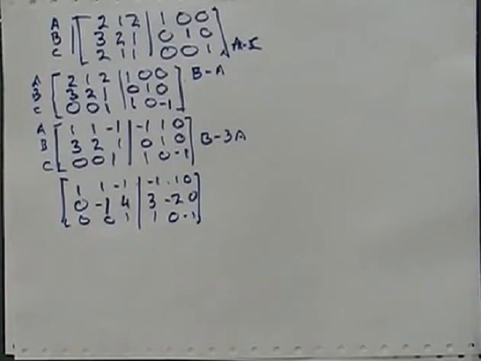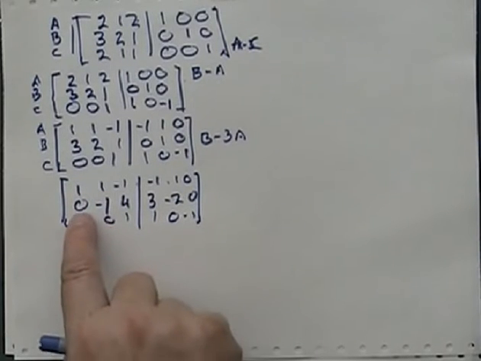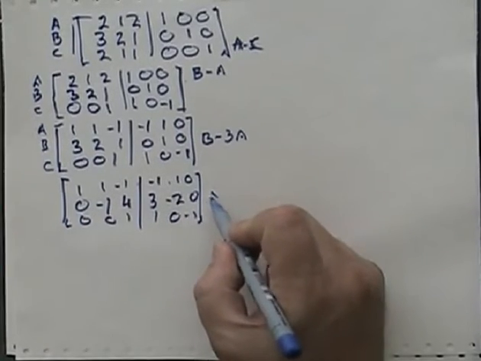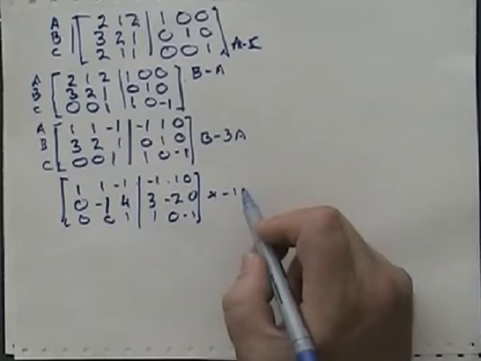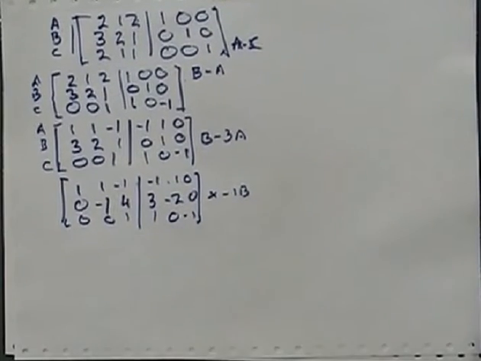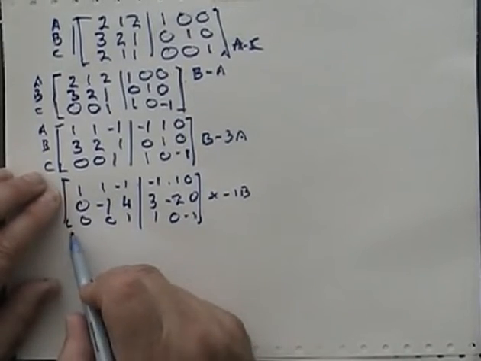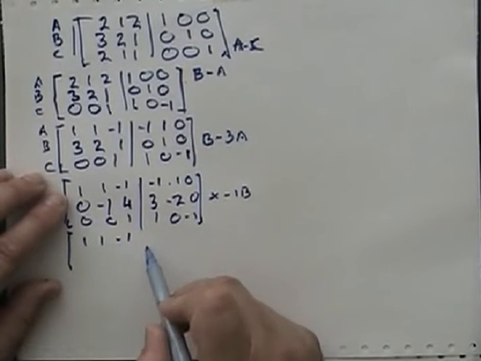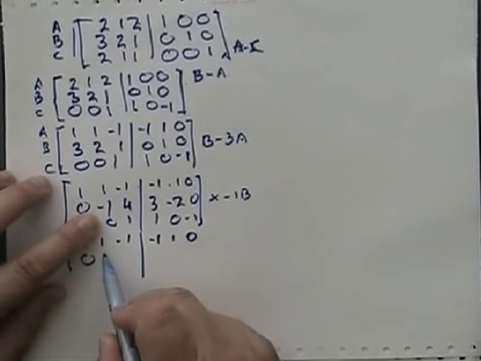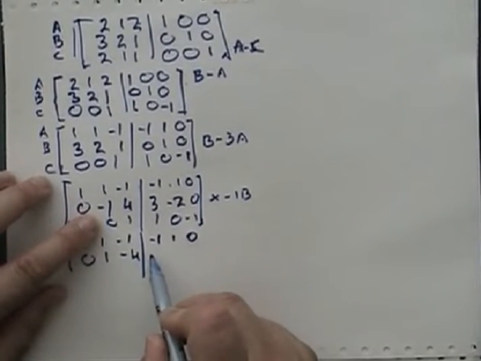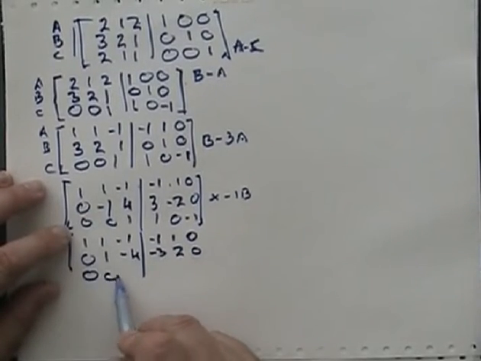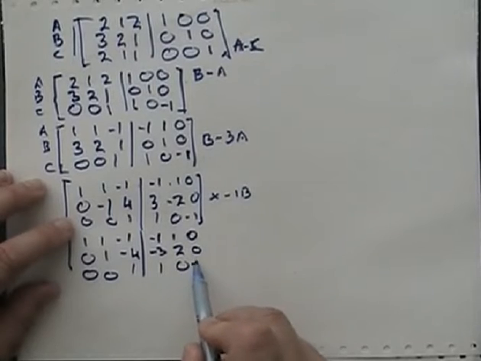The easiest way here is I'm just going to multiply this row by minus 1, and that turns into a positive 1. So I'm going to go times minus 1, minus b. So basically I'm going to go minus 1 times b. Again, I haven't changed the top row. 1, 1. Minus 1, 1. 0 minus becomes positive 1, negative 4, negative 3, positive 2, 0, 0, 0, 1. I haven't changed the bottom row.